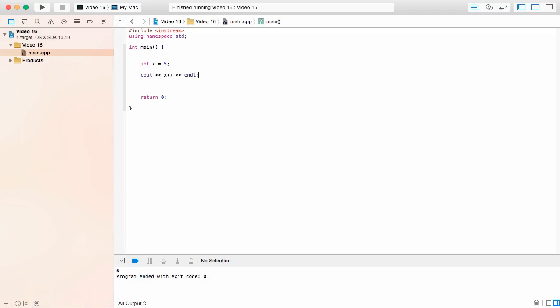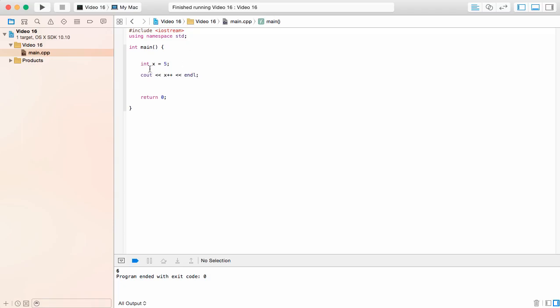Now there are two ones we have right now. We have x plus plus and plus plus x. They're not the same thing. Remember, they're not the same thing. Now in C++, I mentioned that you need to look at things in order. Either look at it top to bottom or look at it left to right. Make sure you look at it in order. So if you're confused, simply read out the order. When you're thinking about, what's the symbol for greater than and equal to, well, think about it. Greater than comes before equal to, so you can have the greater than symbol, and then you can have the equal sign. It's very simple. Just look at it in order, and it should make sense.